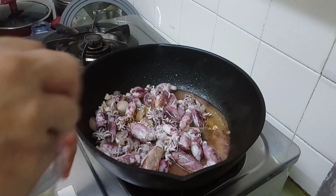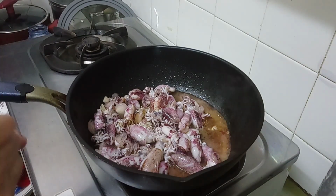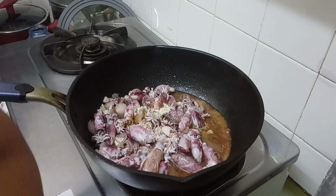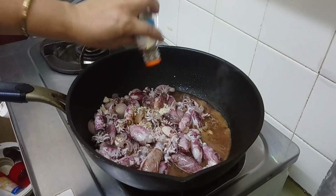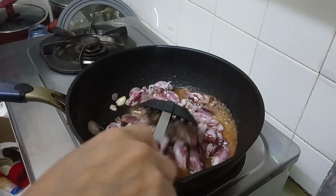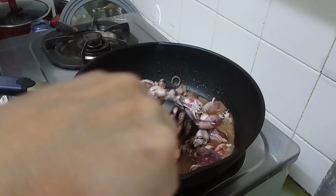This kind of vinegar, because it is not sweet, is really good for cooking. It does not contain high sugar. So we are gonna add also chicken powder, black pepper. That's it. That's the only seasoning. If you prefer a little bit sweet, you can add brown sugar. But for me, I do not want sweet.